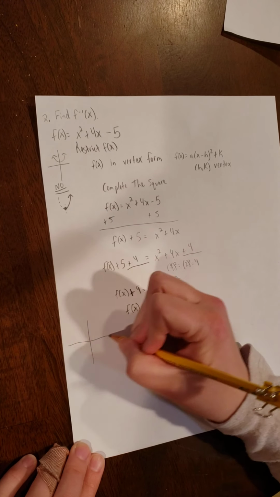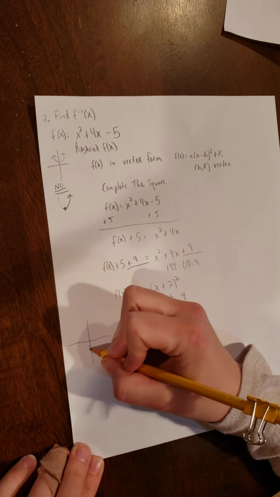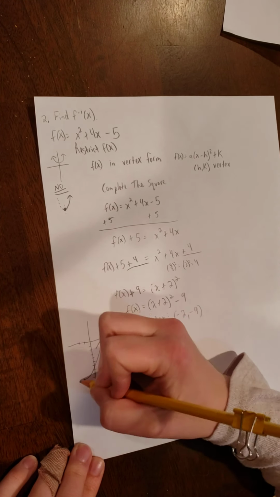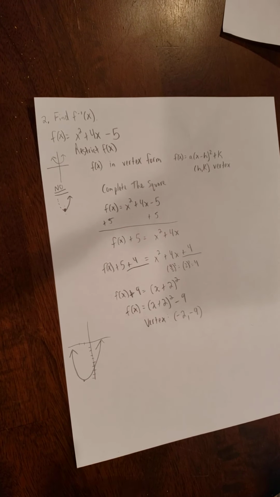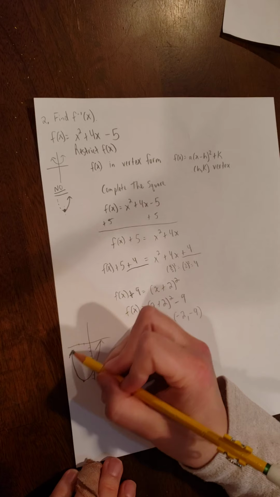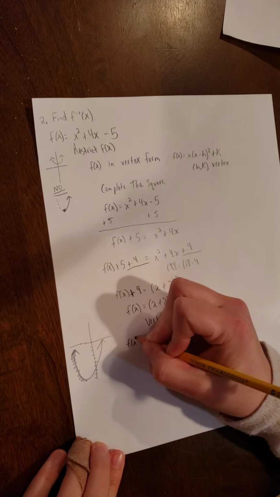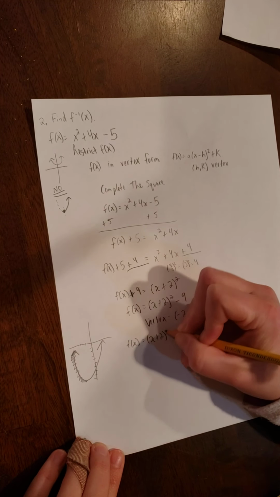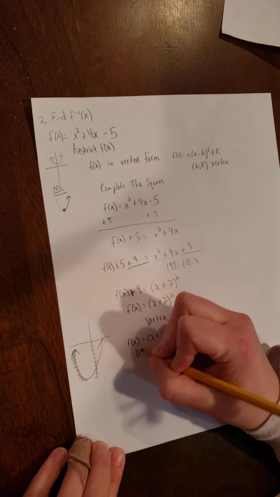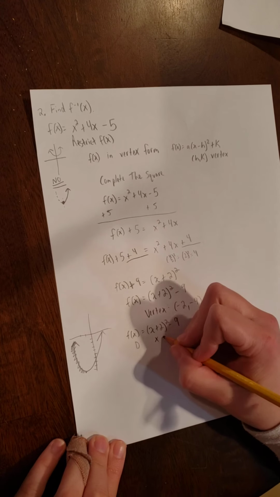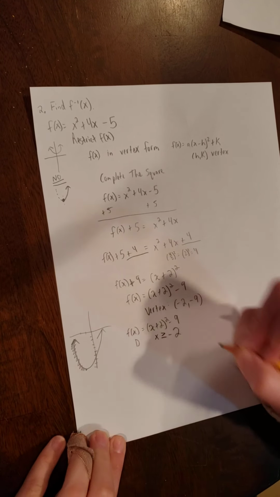So we know that this quadratic looks like this because a is greater than 0, right? So we know it goes up. So we want to eliminate one side. So I'm just choosing the right-hand side of the vertex. You could technically choose the left-hand side. That's fine. So for f of x, what we want to work with is x plus 2 squared minus 9, and the domain of f of x, so that the inverse is a function, we have to restrict to being greater than or equal to negative 2.